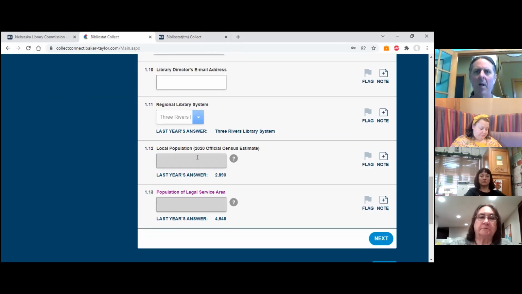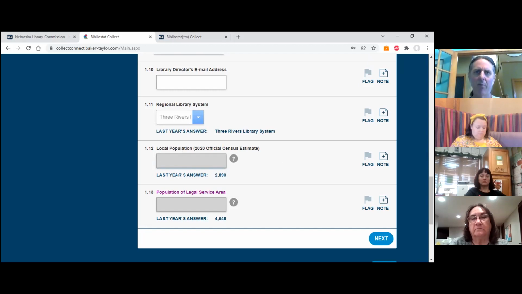For population numbers, these will be pre-filled. The definition says that we are to use the official figures from the State Data Center, which is the Center for Public Affairs and Research at UNO. And they use the 5-year ACS estimates from census. So those are the ones that we use for these numbers to pre-fill on your survey.